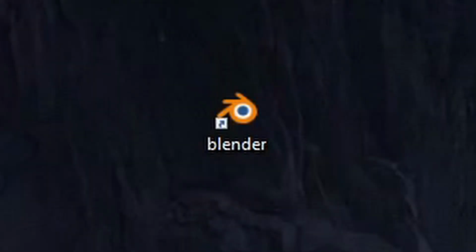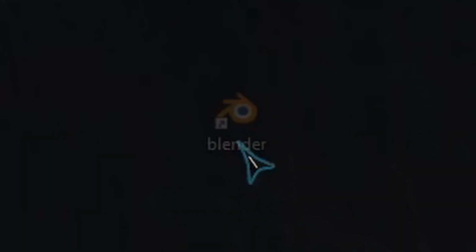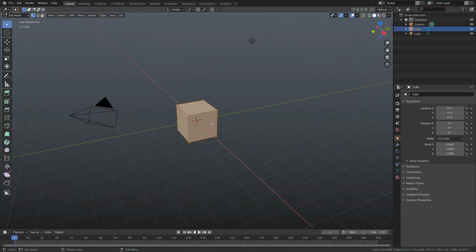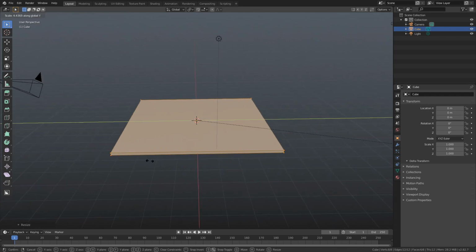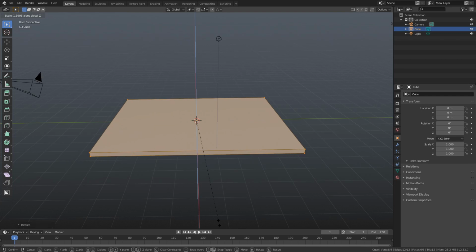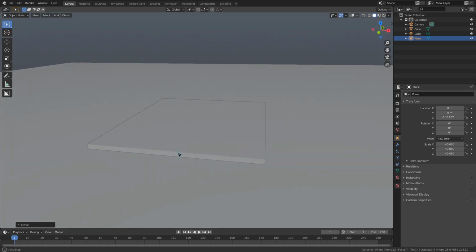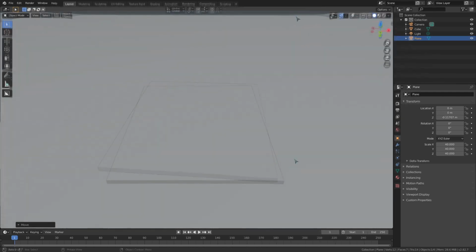We need to start with some layout. Open a new blend file and leave the default cube, tabbing into edit mode. I'm going to scale it on the x-axis and the y, bringing up this edge to leave us with this grounded shape. I'm going to add in another plane under this and scale it up a lot. You can remove this flattened cube if you want to, but having this pedestal here will add a bit of variance into our simulation. Then I'll add in a cube.